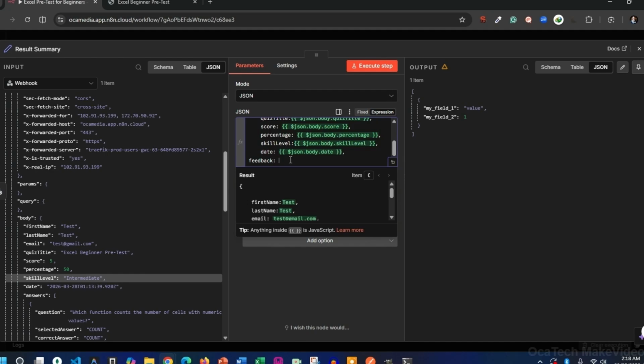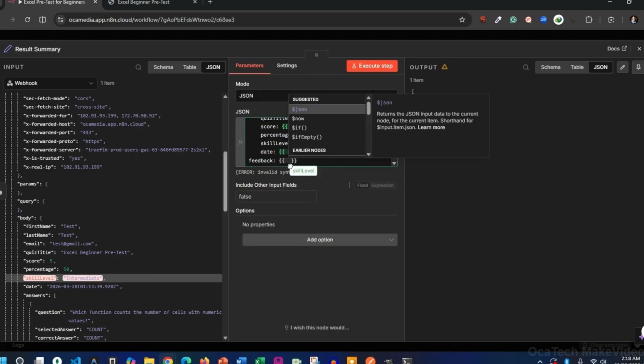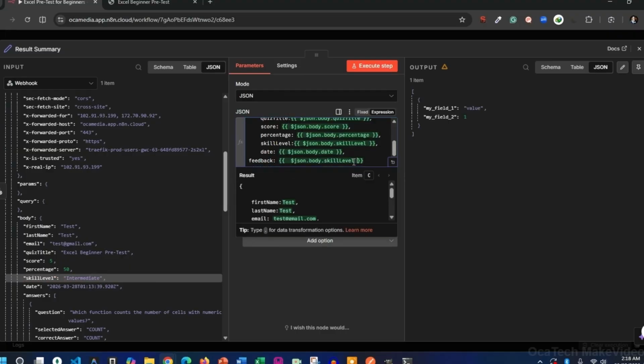Because it is conditional, I'm going to open a curly bracket like this. Then I'm going to map the skill level. So I will just drag this skill level like this and put it here. I'm going to say equals to, so the value we're expecting is beginner. So we have beginner.